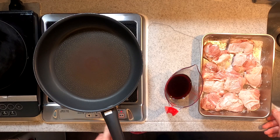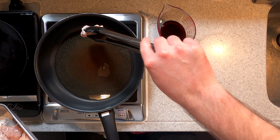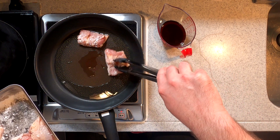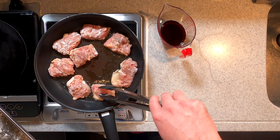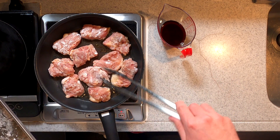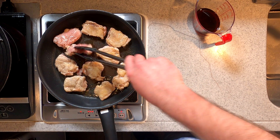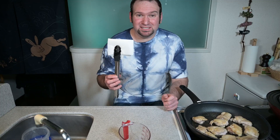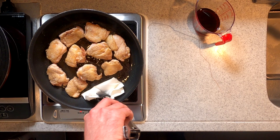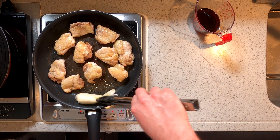We have everything ready to make chicken teriyaki, so let's get our frying pan hot. Once hot, add a little vegetable oil. Once the oil shimmers, cook the chicken with the skin side down. I like to add the chicken in the form of a circle around the frying pan, then the remaining pieces in the center. This works because the center will be hotter so the pieces added later will cook quicker. Once they start to get a little color, give each piece a flip and let it brown on that side too. Give the pan a little shake to make sure they aren't sticky. We're going to remove some of the oil with a paper towel — grab a paper towel with tongs and tilt the pan to absorb as much oil as possible.